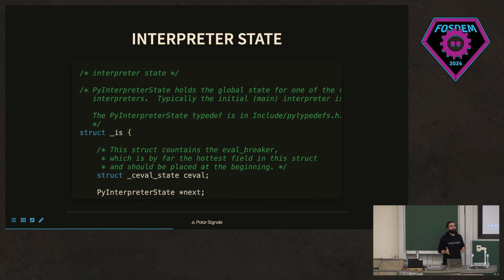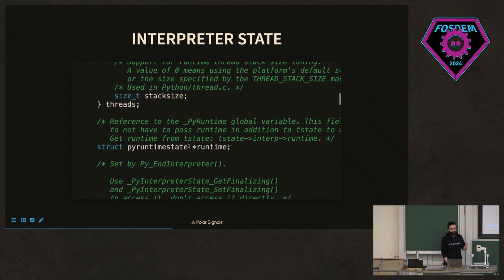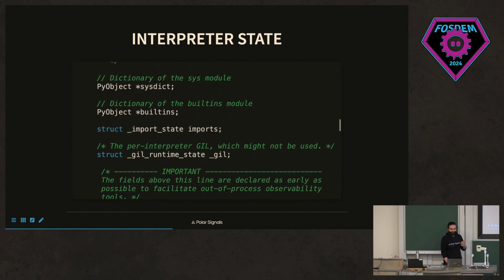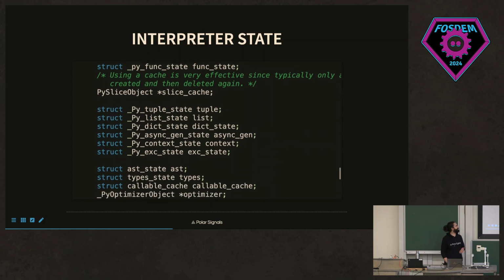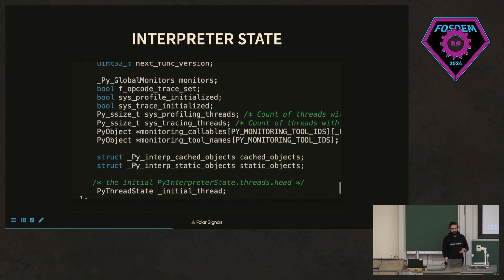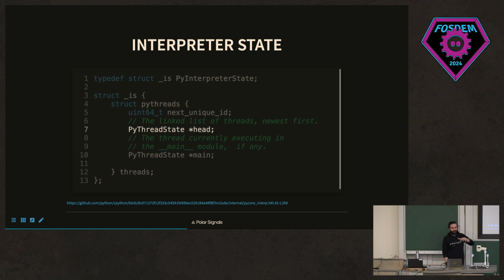Everything starts with opening the Python runtime and reading the code. This is the huge structure. If you know the Python internals, it's long. There are a lot of comments, but it's not the easiest code to read, and not the easiest code to reason about. Let's focus on the important bits, right? We care about the interpreter state, and from that we want to capture what's going on in each thread. It comes from the interpreter state, and then we try to find the PyThreadState itself.